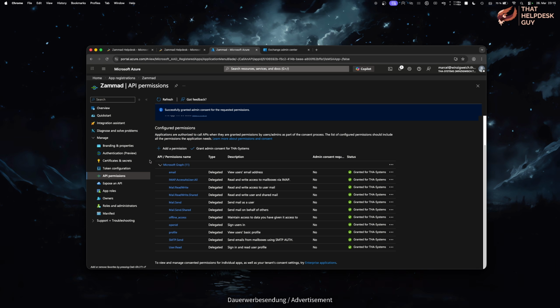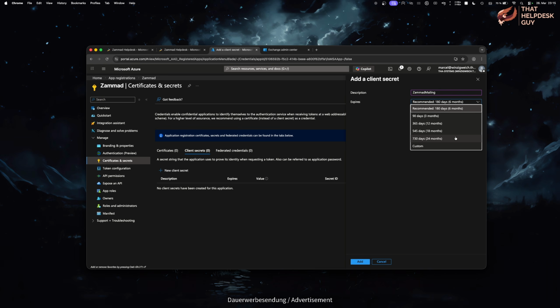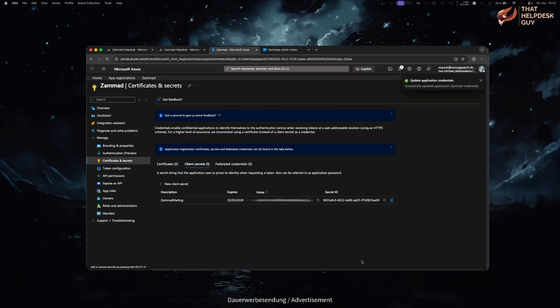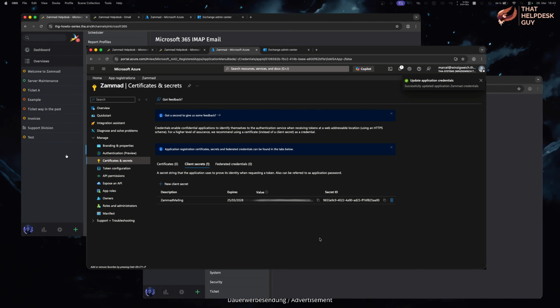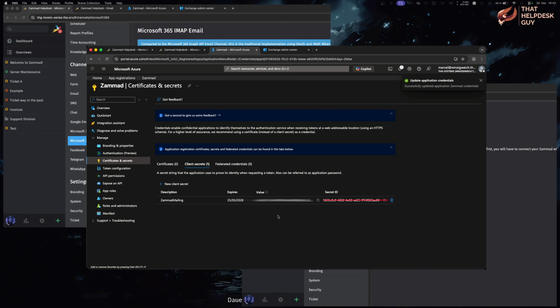Back in your app within App Registrations, now head to Manage and then Certificates and Secrets. Change to Client Secrets if needed. This is the place where you can create required API secrets for Zammad to use. As of now, you are limited to 24 months of token lifetime. To reduce the downtime of your Zammad instance, you should create a reminder for a day or two prior to expiration, so that you can change the API secrets in time. More on that later, after we added a mailbox.